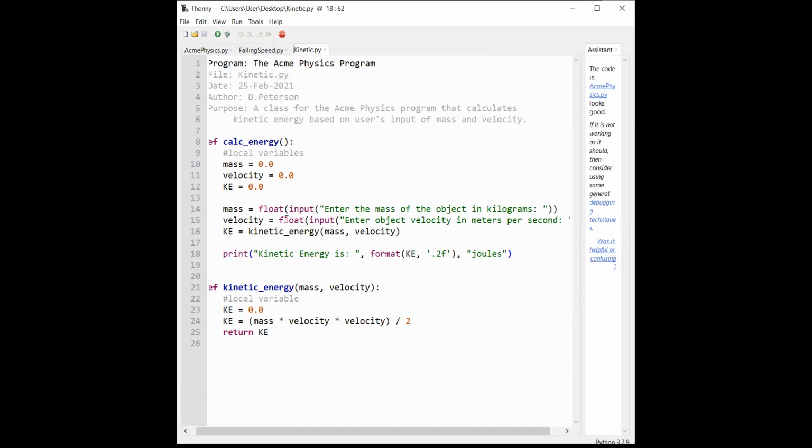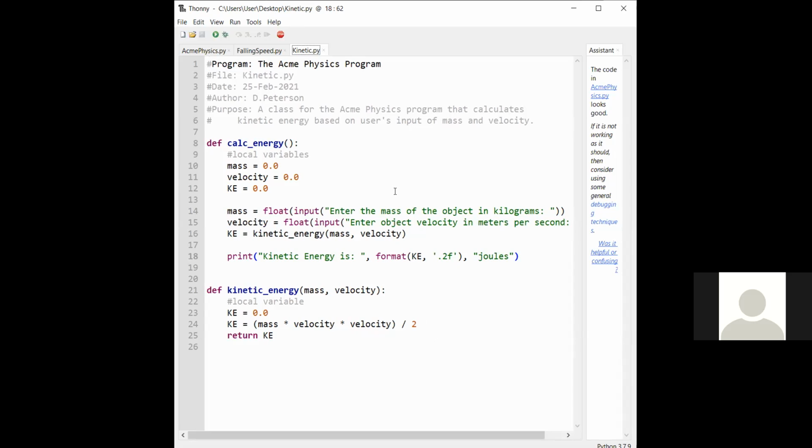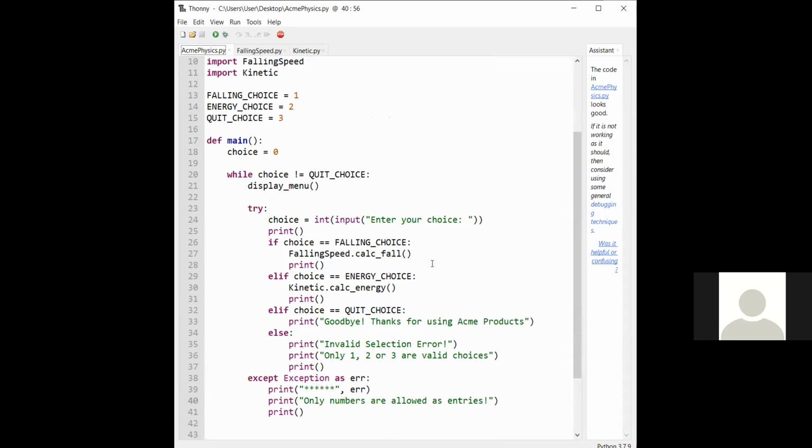Okay. Anybody have a problem yet? I'm having a strange problem. It's printing out the velocity table when I start the program, and I'm not sure why. Okay, let's go over here. You mean the falling one? Yes, when you start the program. Yeah, before I even input anything into the menu.